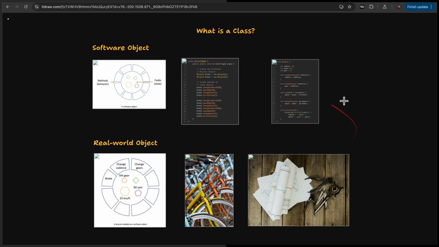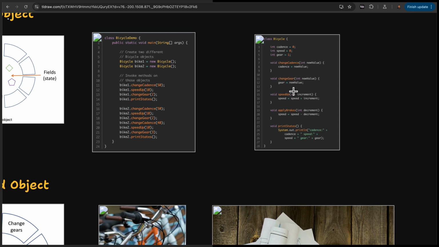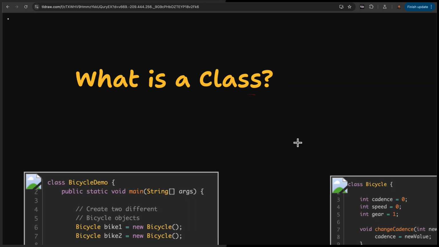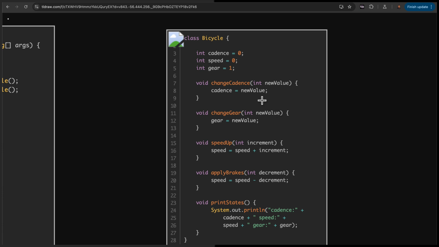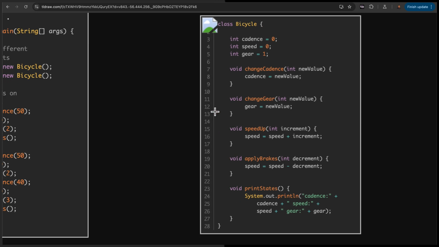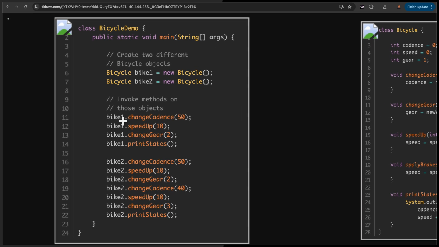Now the same concept applies to the software object. In software, we also have a concept called a blueprint. The blueprint is called the class in object oriented programming, and each class will define what the state of the object is and what the behavior of the object is. Both of these characteristics are defined in the class, and the class is the blueprint. Based on this class, in programming, we will create hundreds of similar objects, and we can use those objects inside our programming logic to build software applications.